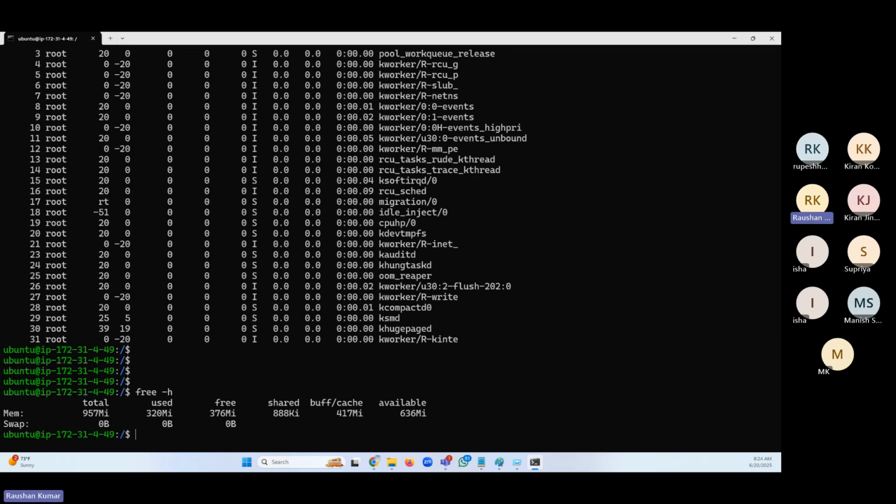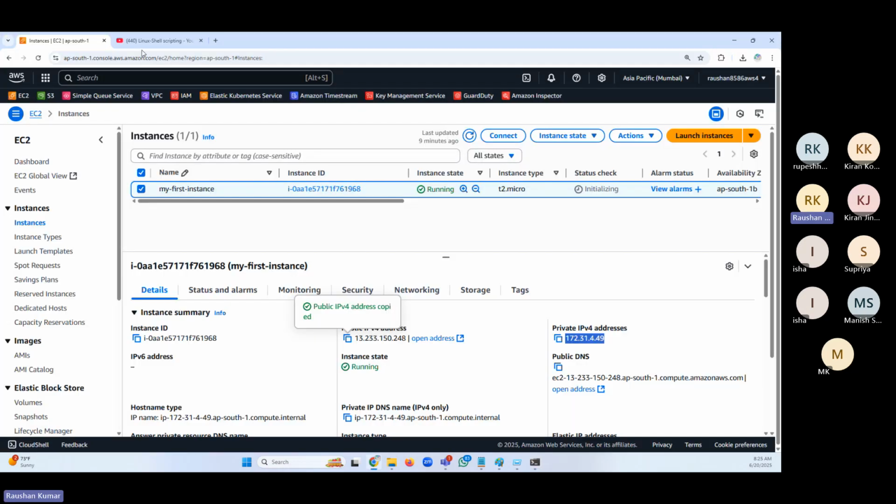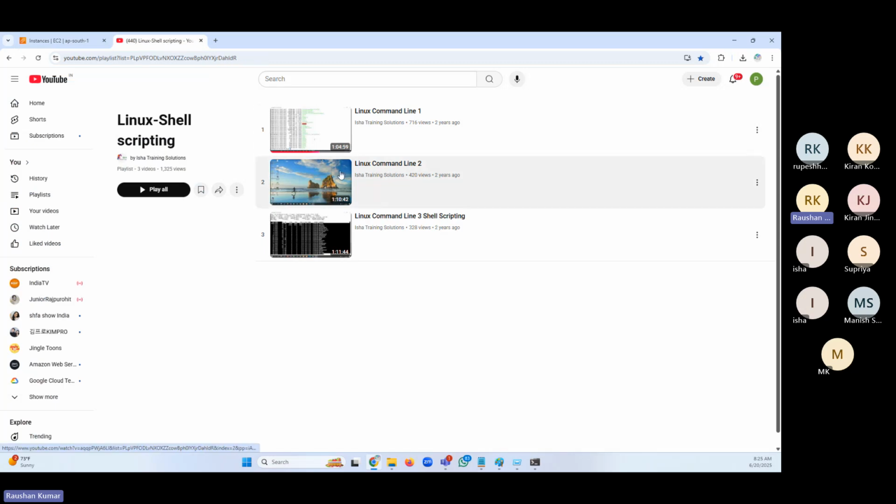How to install software and all those things we have explained in detail in those Linux sessions, from the very basics. How do you change permissions? What is the owner of the file? Group owners. Every detail that you require is in these recorded sessions. And I would like you to complete them over the weekend.